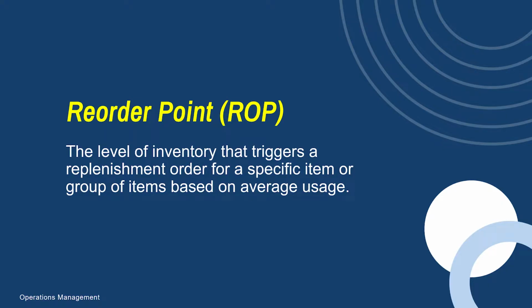So next, let's talk about Reorder Point. Reorder Point is a very simple model that several companies use. It's really looking at the average usage of an item and the lead time associated with that item. So there's a trigger in the system that says we need to order this item once it hits a certain level. So if you typically have 30 of a particular item in stock and you set your reorder point to, let's say, 11 because you have a 3-day lead time, every time your stock gets down to 11 in the system, it's going to trigger a reorder point and send that order to your supplier to restock to that level of 30. And if you have a short lead time, that would be ideal.